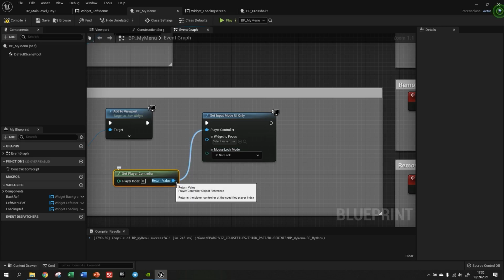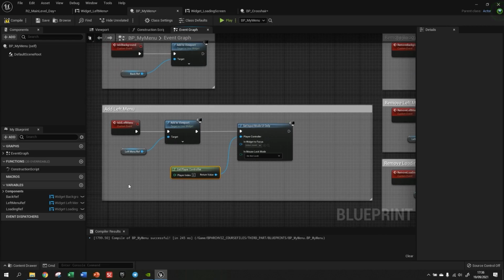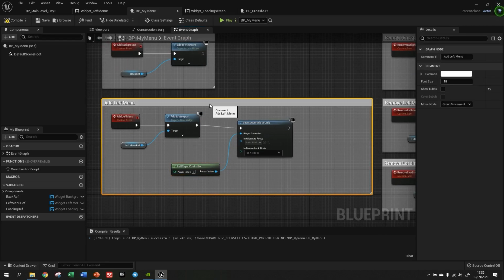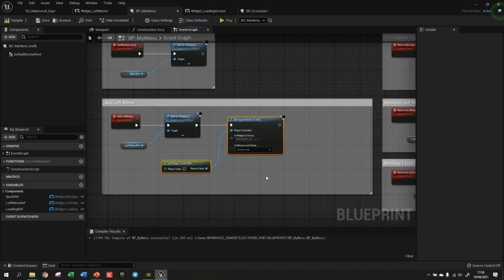So we also need to ask it for the mouse cursor to remain visible, because when you click on the game mode, you saw it disappeared, right? The first time you press play, it's always going to leave the mouse visible for us. But it's nice to always include this in case, for example, you're going to be using this same event to create a pause menu. When I pause, I'll already be in the game, and when I press P to pause, I'll need my mouse cursor to be visible to be able to control the menus, right?